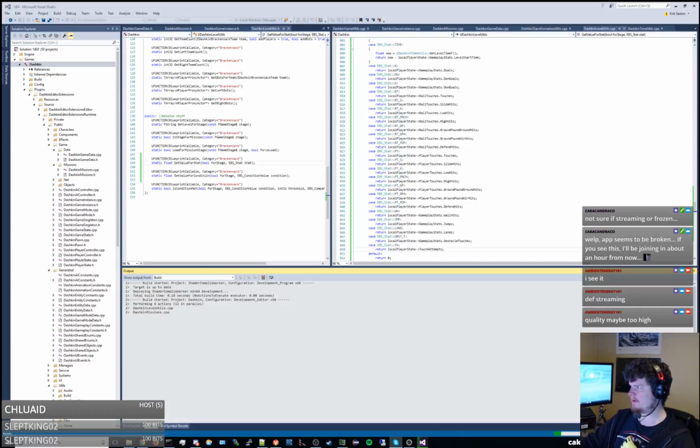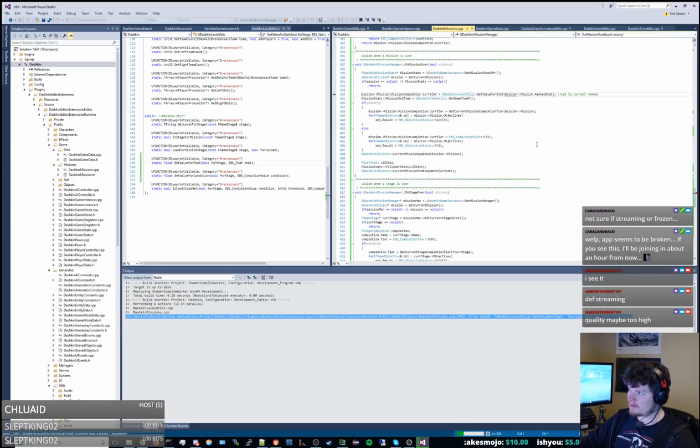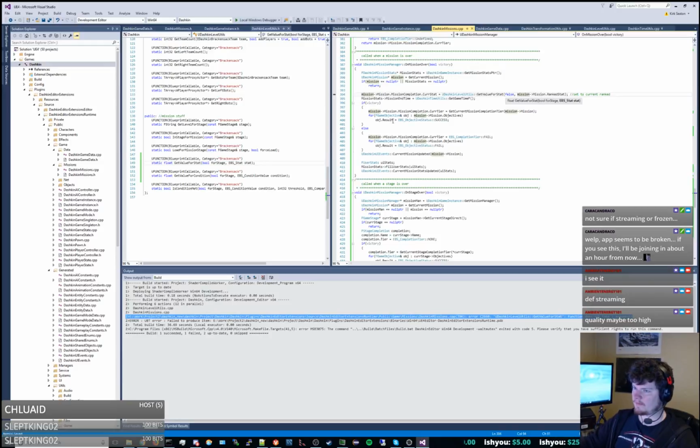So we're getting there. Basically, what I want to get done today is I want to get all the results properly put into the post mission, post stats, everything else. Function does not take one argument. What is it? For stage, which is false. Get the rank stat for the mission.